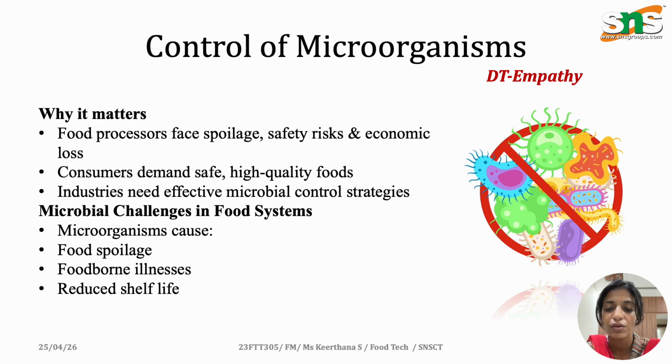Why is controlling microorganisms important? Microbes cause food spoilage, they can lead to foodborne illness, and it can also result in reducing the shelf life of the product. In industries, it causes economic loss and also affects the product quality. From the consumer perspective, safety and quality are top priorities. So microbial control is essential at every stage.